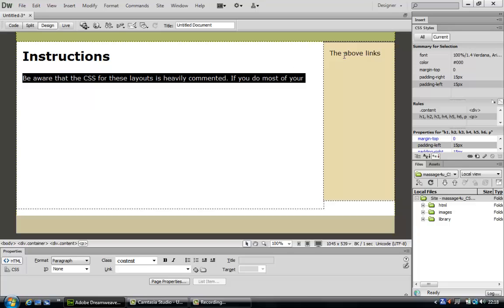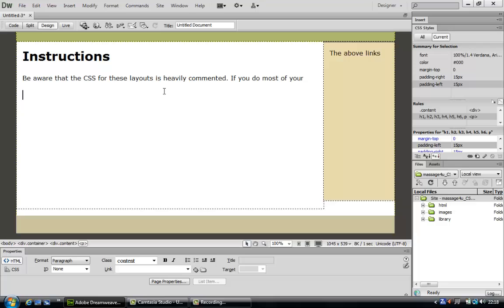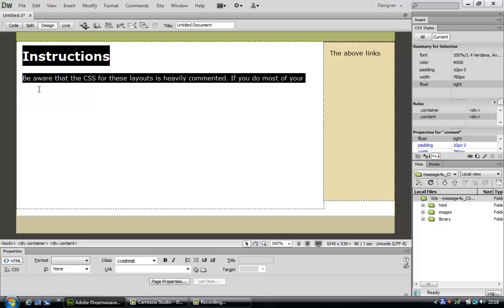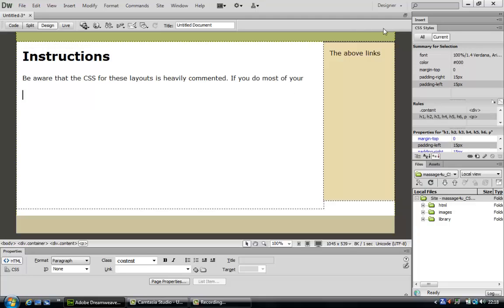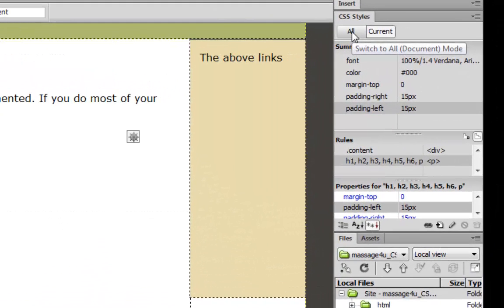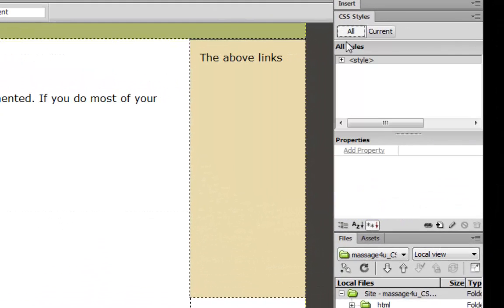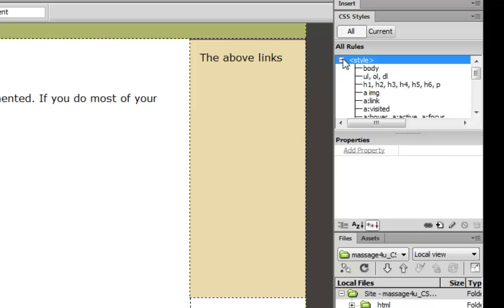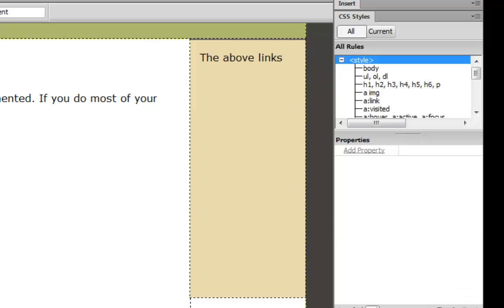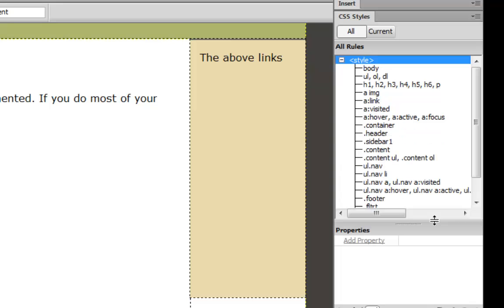Now the way you do that is you need to change what's called the CSS, the styling for this section called content. There's a number of ways of doing that, but the easiest way is if you go over to the panel on the right and you click on All, I'm going to see all the styles, and then expand this. Let's just make that view a little bit better. Okay, you've got a load of different styles down here. These are styles for various parts of the page. As I said, this area here, this white area, is called the content.